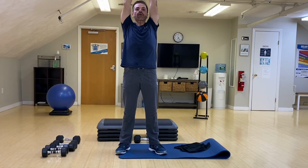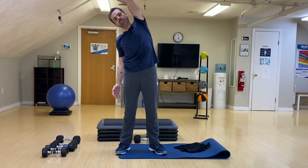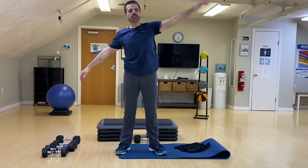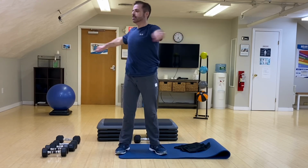Take an inhale in. And one arm up and over and reach. Good. And the other side. Good. Let's just twist a bit. No right or wrong. Just move it around a little bit. Good. Inhale, both arms up. Good. Clasp on top. Give me a side lean.